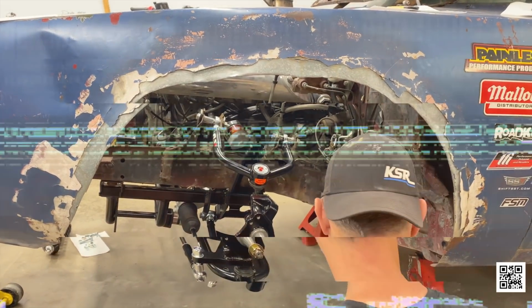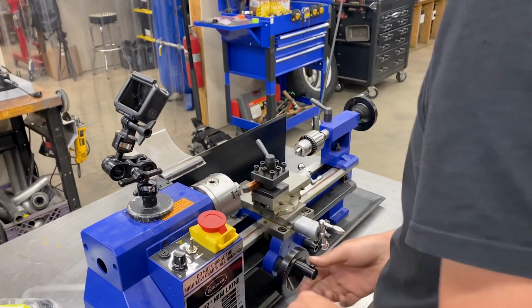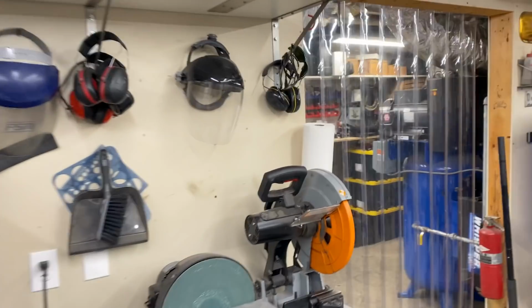Yes, totally. The first person to use the new Eastwood mini lathe is actually Kevin. Got some safety glasses? Oh yeah. All the safety. Nobody's got time to go to the ER to get metal drilled out.